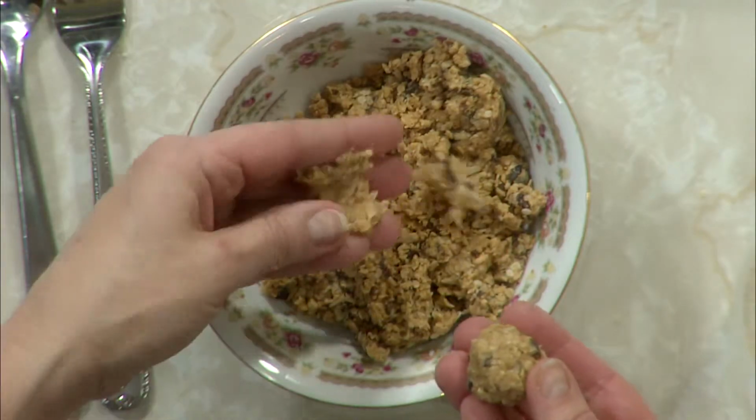That's right. And that's all you do, and just mix it up. Yeah, and when you put it in the mixer, you put it in the food processor, you let it go until it'll hold together. And you can see this will hold together if you pinch it a little bit.